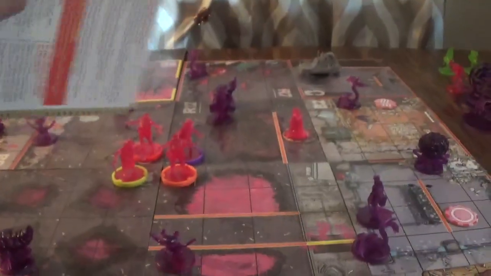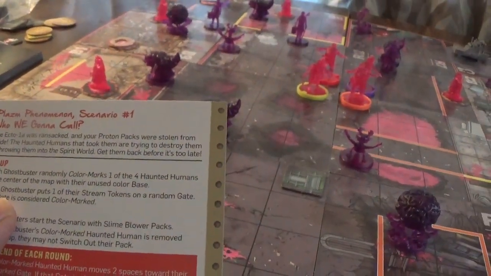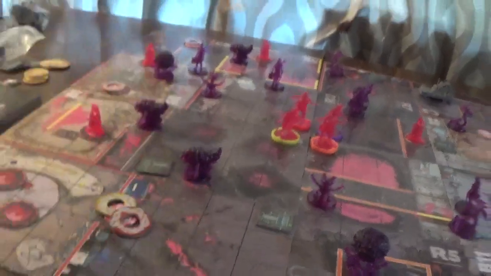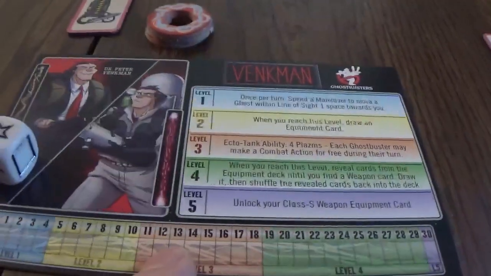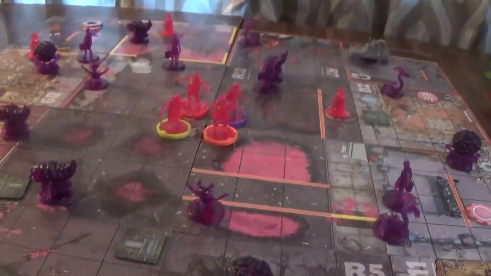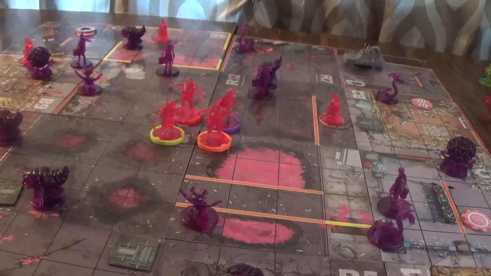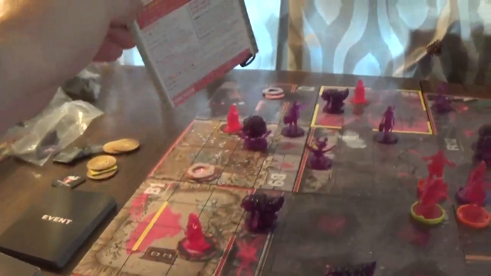And these are the haunted humans right here. We randomly had to color mark one of the haunted humans based off the colors of our heroes. So like Stance is yellow, Zedmore is purple, Peter is red, Spangler is orange. So we had to put one of those colors on one of them. And then each Ghostbuster puts one of their stream tokens on a random gate. Okay, and I did, and we have yellow and red here, orange there, and purple up there.